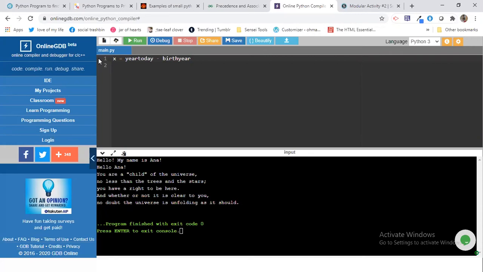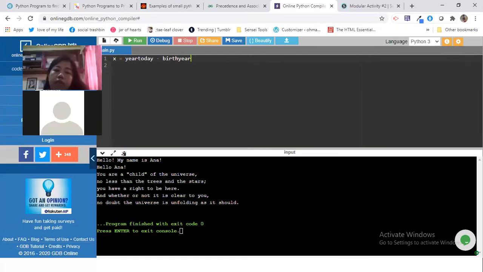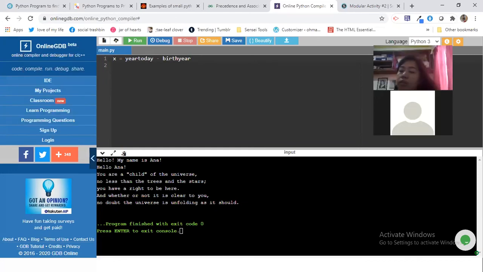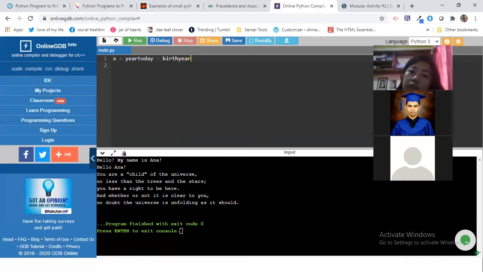X is equals to year today minus birth year. Anong ginagawa ng line of code ko? Anyone? What are we trying to do there, do sa one line na code na yan?